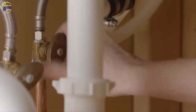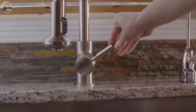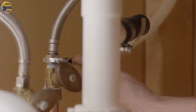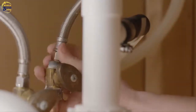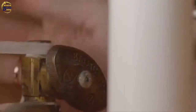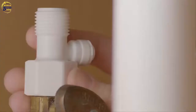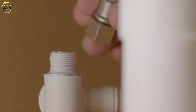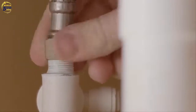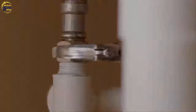Turn off cold water supply line. Turn on cold water at faucet and allow all water to drain from line. Disconnect cold water line from half-inch diameter threaded stub on the bottom of the cold water faucet inlet. Apply Teflon tape onto male threads of faucet stub and supply adapter. Screw the water supply adapter to the threaded faucet stub. Using the nut that previously connected the cold water line to the faucet, screw the cold water line to the male supply adapter threads, hand tighten, and snug with wrench.